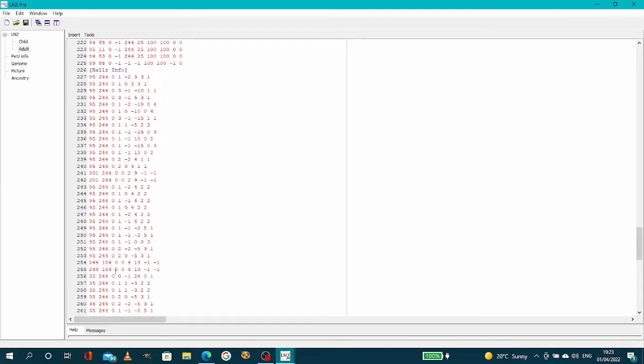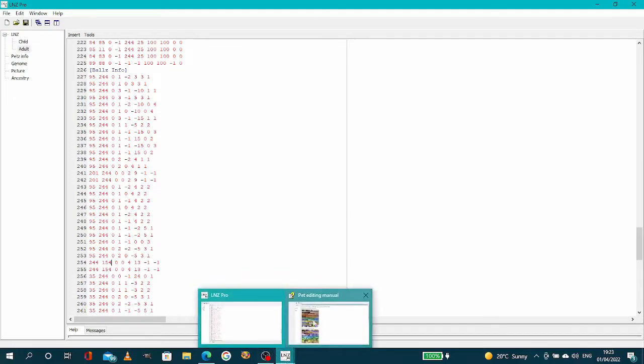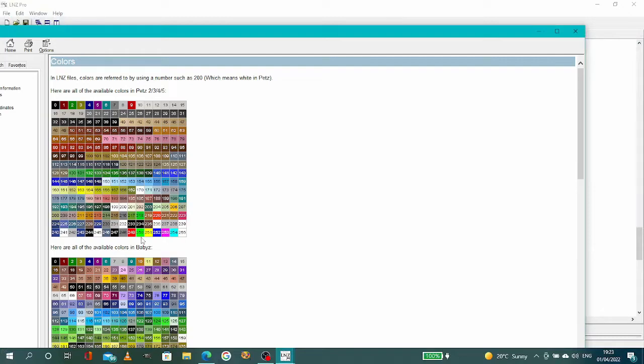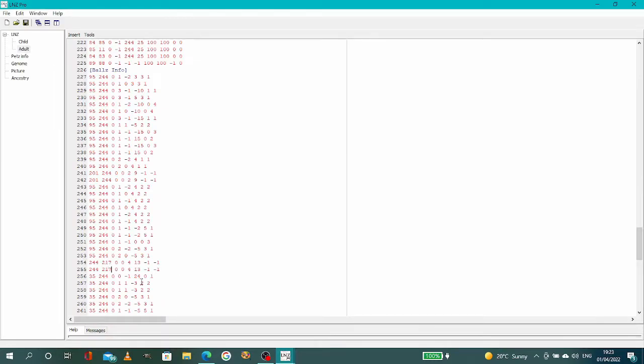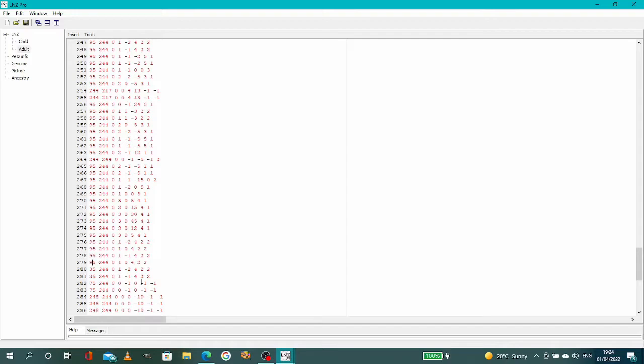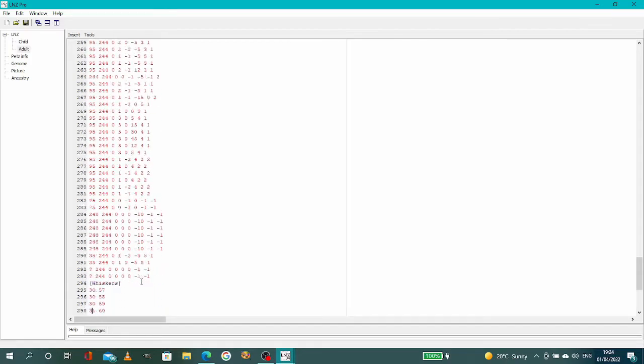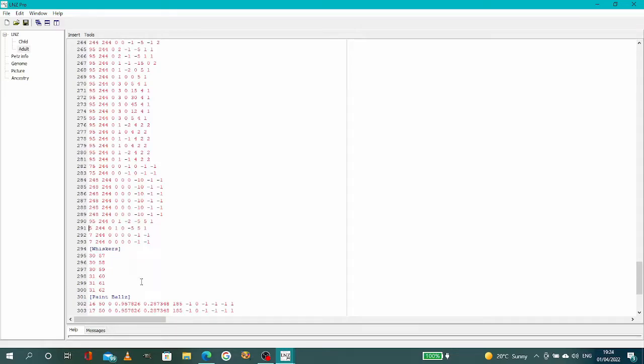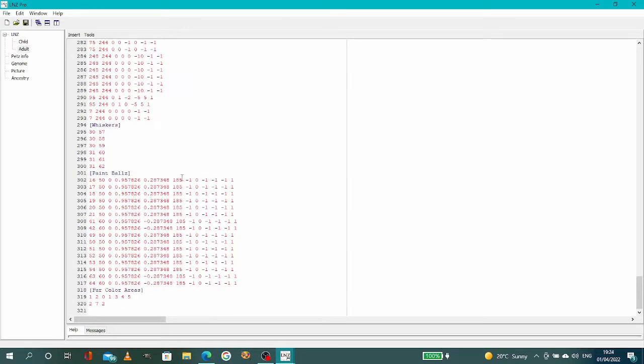The iris balls, I might want to change the eye color perhaps. So let's see. What do we want to change it to? Maybe we can change it to green. Let's go with green. So let's go with 217, I think. And then carry on changing these. The tongue, the whiskers, and then finally these wrist balls. And the last part you might want to change is, of course, the paintballs. I don't want to. I'm just going to leave them as they are, but it's just the same.